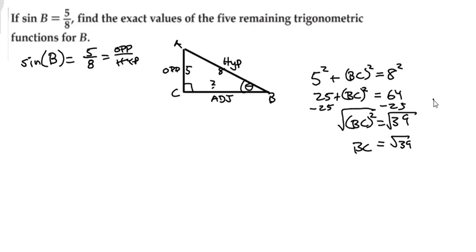If you think about what your square numbers are that you could pull out, like 4, 9, 16, 25, or 36, obviously you can't go more than that number. None of these go into it cleanly. So I can't really simplify this. This is in simple form. So this adjacent side where we had our question mark, we are going to put in square root of 39, and now we got all our angle measures, or sorry, all our side measures.